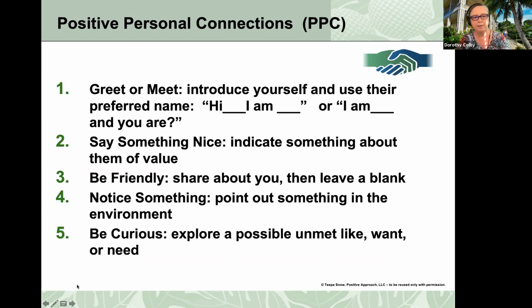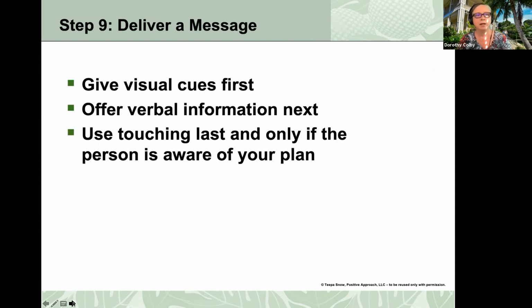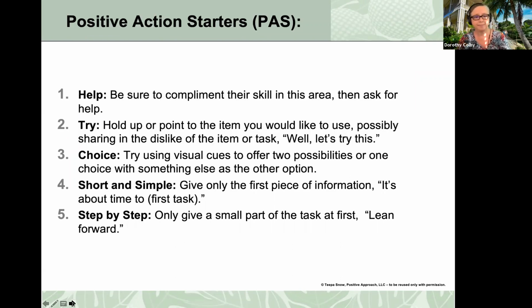You can notice something about them, noticing things around them. And when you get to your next step, you're going to be giving the message, like you want them to, even if your end goal is to take them to the bathroom, the first step to going anywhere is standing up. Use the visual cues as you communicate with them.